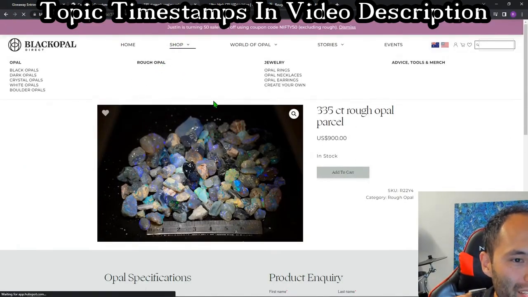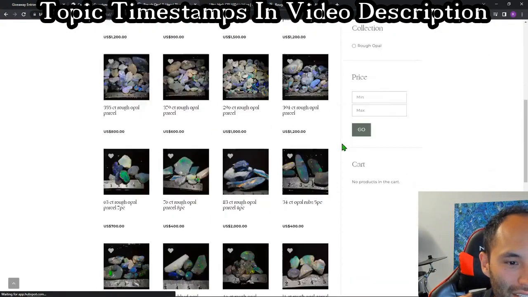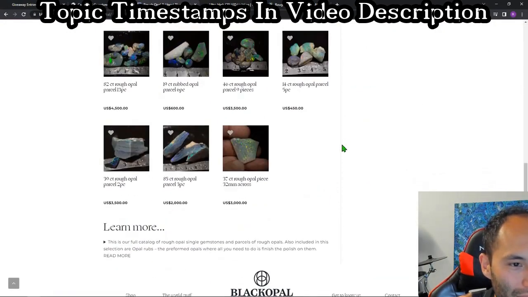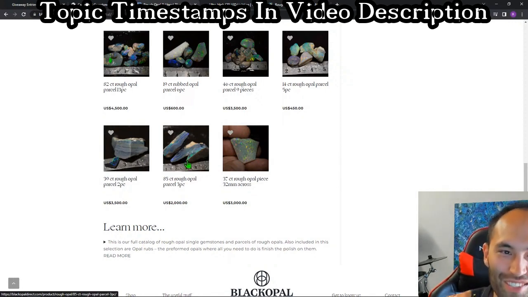Even if I go back to that rough opal page, he does this full time and he doesn't have time to cut up all of this stuff. See, wavy thin bars, why is he going to keep that? He's not going to keep it. Even if that's going to cut a gem, he's not going to keep it because we saw in his latest video where he did his carving, he doesn't seem like a big fan. He's not a big fan of carving and chasing these color bars.